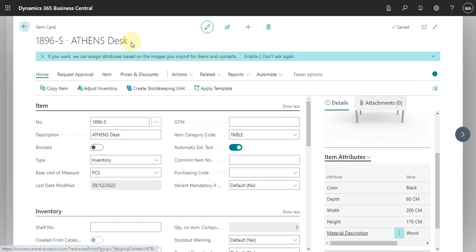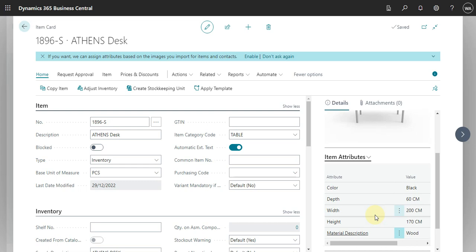Okay, so basically it's that for the item category and attribute. Of course you can use these in a different way, because when we add here it looks really simple, right?